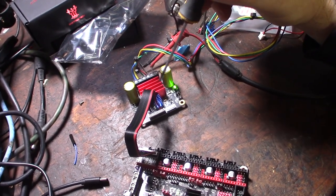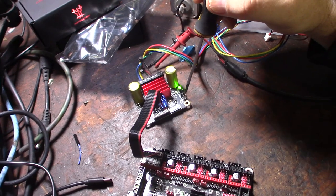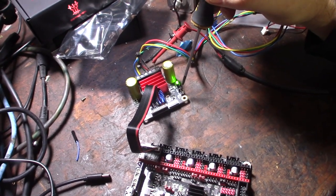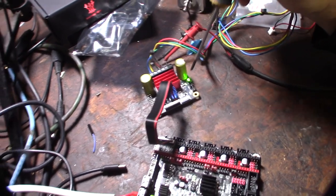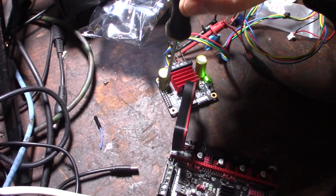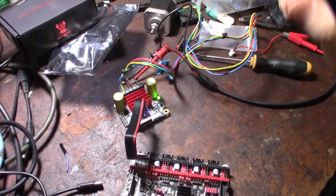So now say it originally had, you were going to put a different driver in here, a UART-based driver. So the options here were SPI, no jumpers, both jumpers capped for UART mode, and then a single jumper capped for standalone. But if you do the standalone mode, then you have to manually set the actual steppers, like 16 microsteps. But since I'm doing this in SPI mode, I can do everything in software and Klipper.